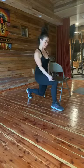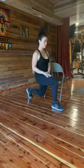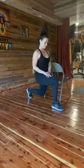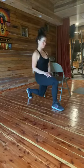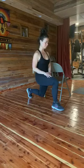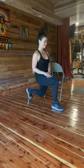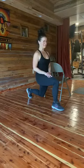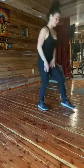Try not to let that knee cave in. Keep it in line with that front toe. And breathe. Smile. And come up. And shake it out.